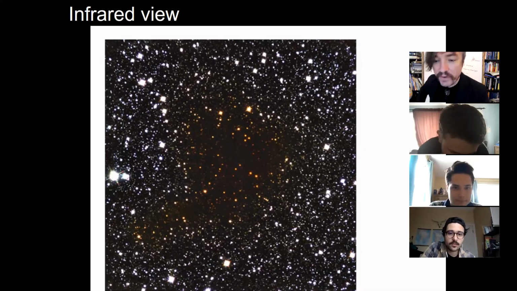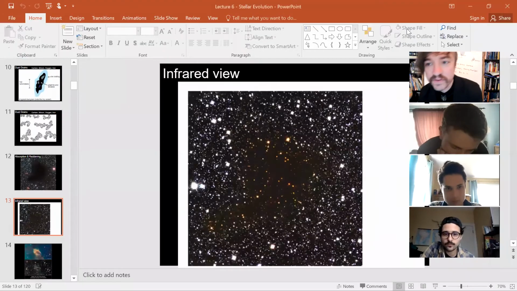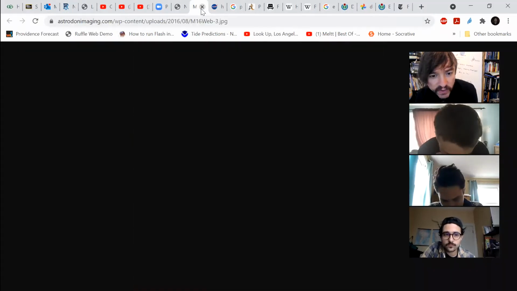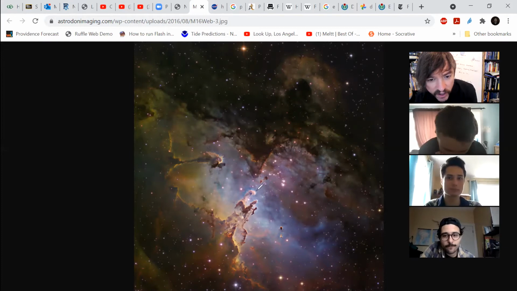That's what's going on. Now that you've learned those two things, why don't we look at another picture of space and think about why it's so cool? Here, I'm going to show you a picture of a part of the Eagle Nebula known as the Pillars of Creation. I've shown you this picture before, and we're going to zoom in on these long fingers.